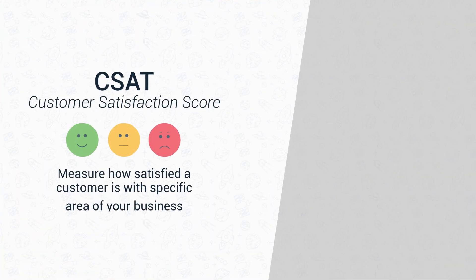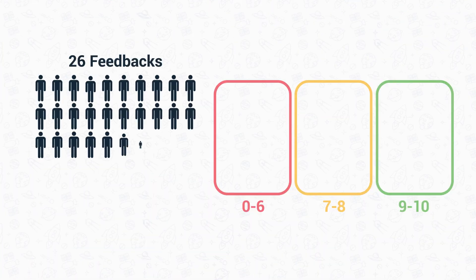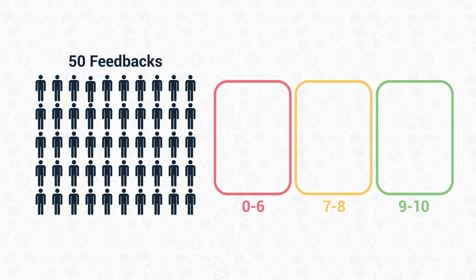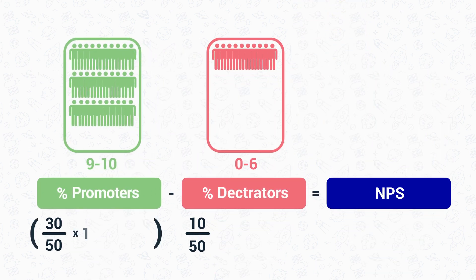On the other hand, NPS is like asking if they'd recommend Como to their friends. If they say absolutely, you'll know this person has good taste. Calculating NPS is a bit more challenging, though. First, you have to decide on your scale — let's say you want it to be 10. So you can ask, 'On a scale of 0 to 10, how likely are you to recommend this product or company to a friend or colleague?' Once you collect your feedback, separate the responses into three groups depending on the score: promoters, passives, and detractors. Then divide the number of responses in each group by the total number of responses and multiply by 100 to determine the percentage of each group. Subtract the percentage of detractors from the percentage of promoters, and voilà — you get your NPS score.